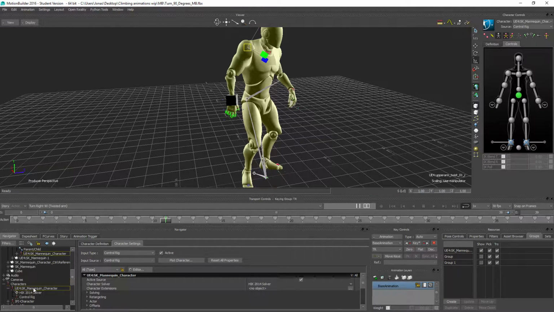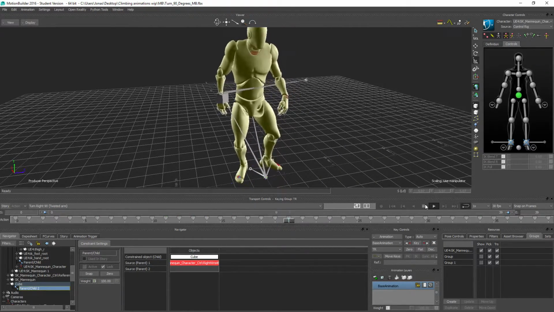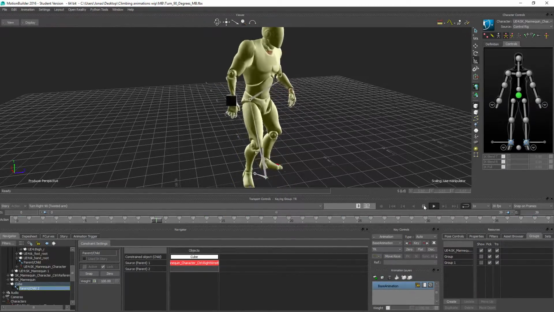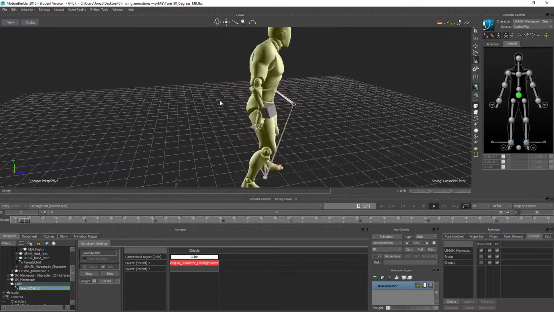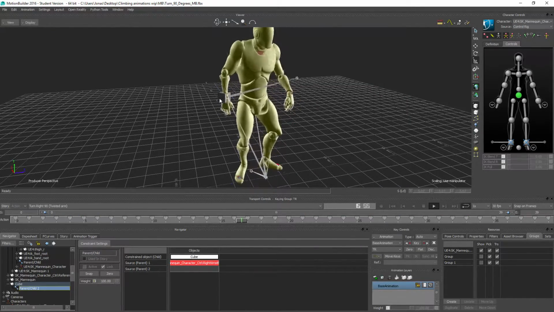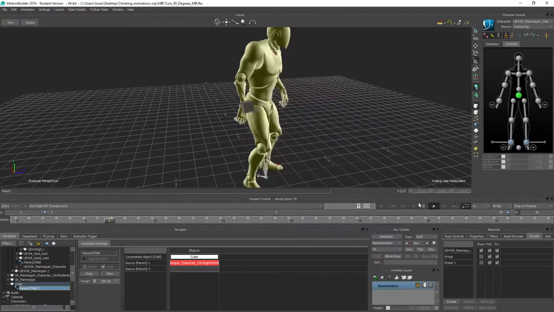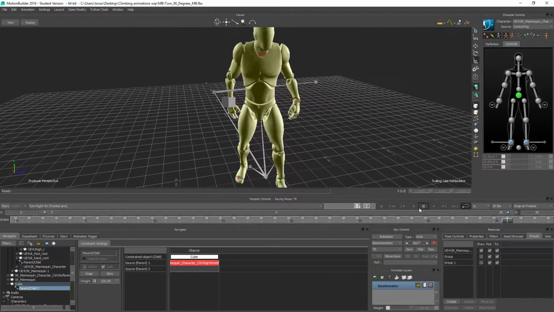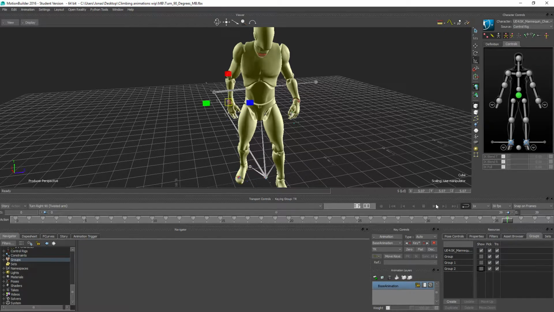If we just turn off the parent-child constraint for the cube, we can see that it is following it a bit differently. The reason for that is the cube has the original animation we had before, and the way the arm moves right now, actually it's just stationary. So just to illustrate this, let me create a quick group for this and hide this away.